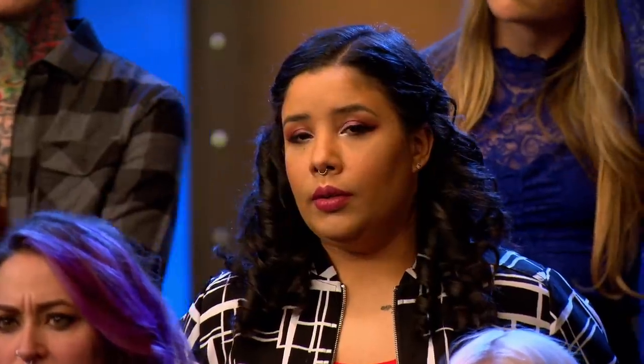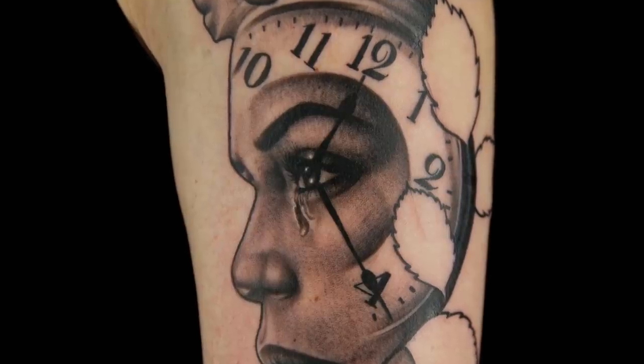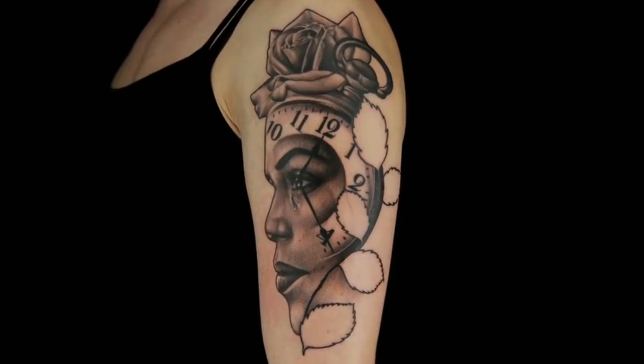Today artists had to demonstrate flawless shading with a black and gray tattoo. The men's team had the advantage and goes first. One artist is praised for having the most skill with their shader — rich black transitions in the eye and below the eyebrow look beautiful, though the unfinished leaves are a bummer. In deliberation, judges agree Fawn's shading is the best in the room, far better shaded than almost everybody, despite 40% being unfinished. Fawn wins best tattoo of the day.